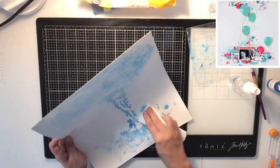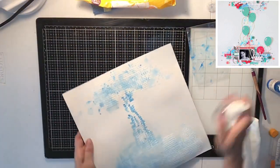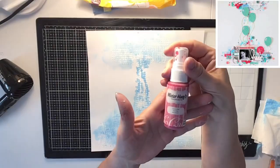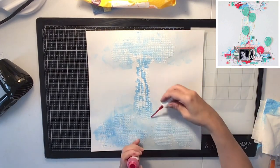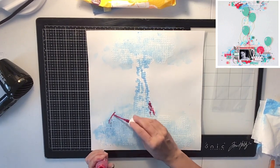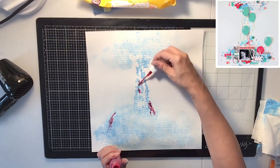Again, because it's working for me, I just go with what works for me. And everybody has a different style, different way of doing their mixed media, getting their paints on the paper and stuff like that. So that's what I do. I spray it, I play around with it, and I just keep going. It's all just trial and error, and you just got to keep going.